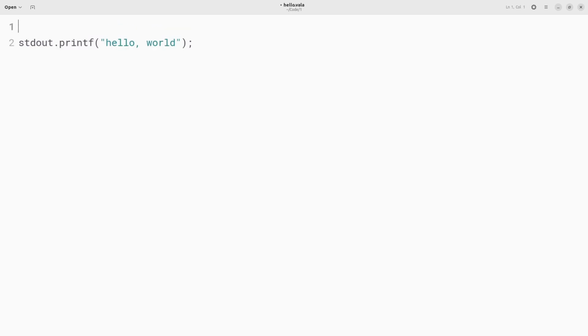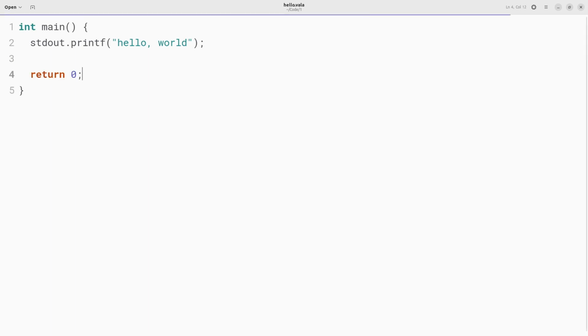This line is not going to be executed or compiled by itself. We need to invoke a method called main. Main is a special one. This is from where the execution starts, like we have in C and C++. So we need to write something like this. Main should return an integer, and at the end of this method, we need to type return 0 like this.